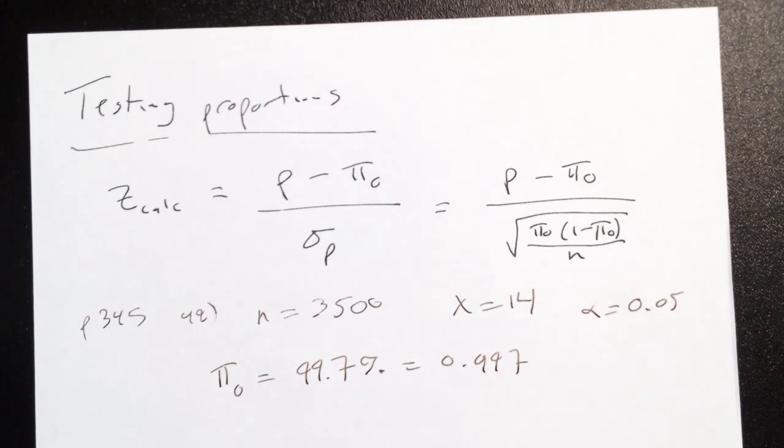99.7% usable syringes. We had 14 unusable syringes. Now that I've written this down, there are actually two different ways to think about this. What I've written here is based on the number of good syringes. But what I've written here is X, that was the number of bad syringes. So I think this is the wrong proportion.